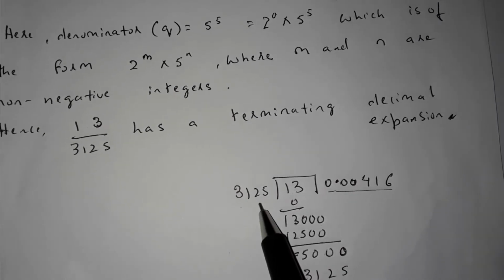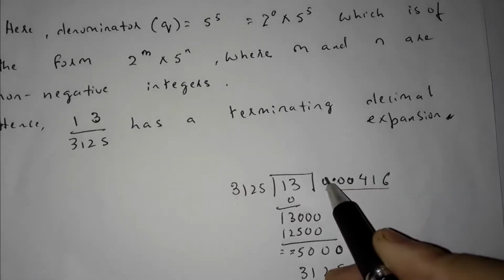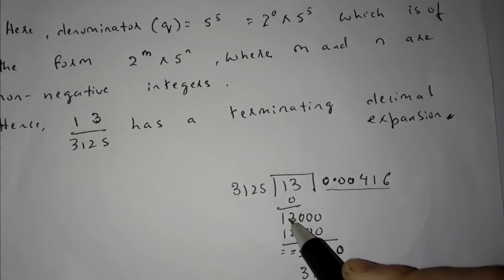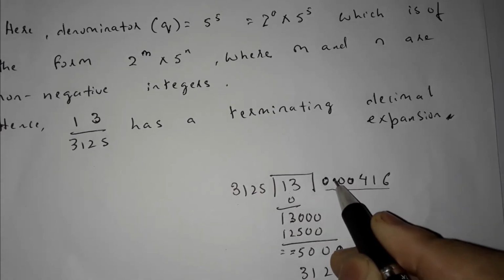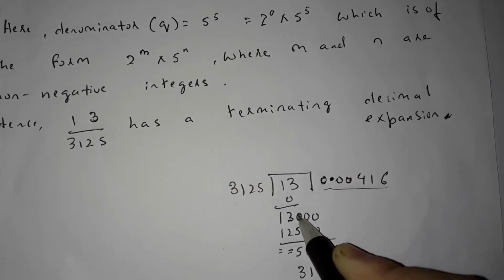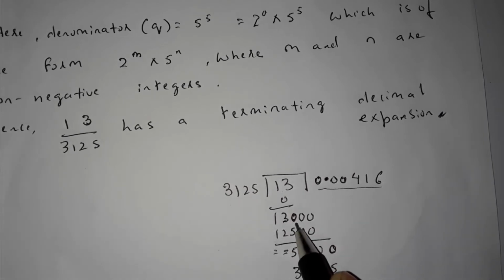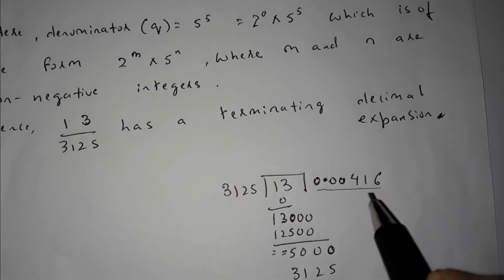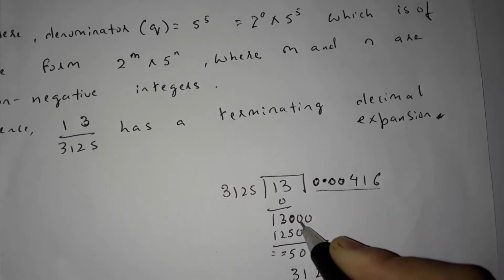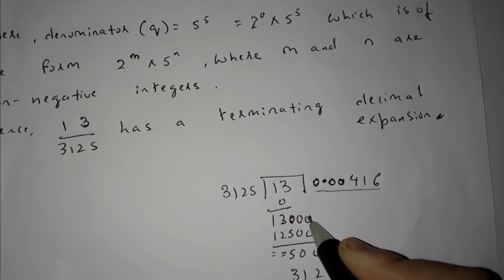Now 3125, you divide 13. So 13 is smaller, so you go with 0 first, you get 0 here, bring down 13. You add a decimal point here and then you get 0 point 1 0. So this becomes 130, but this is 3000, so still small. So you add another 0 here, you get 0 here. So it becomes 1300. 1300 is just smaller than 3000. So you add another 0 here, you get another 0.